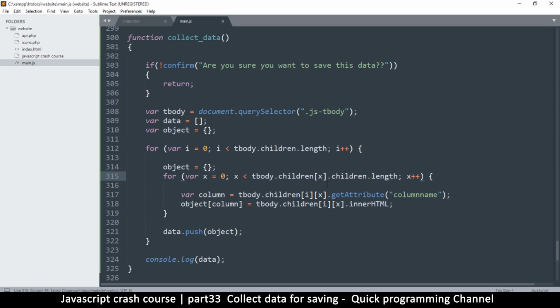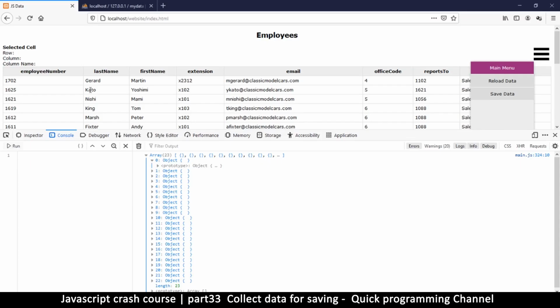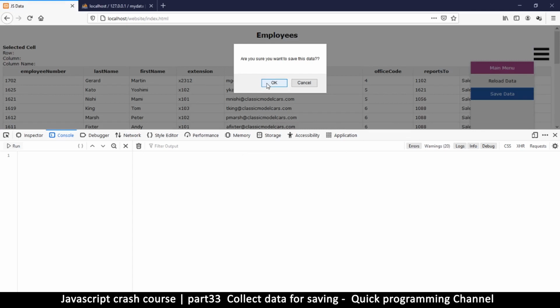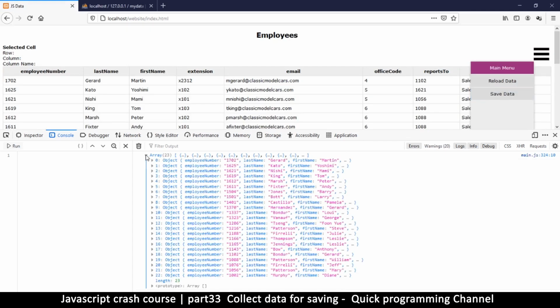And then, yeah, maybe that's what I needed to do. Even here I needed to add dot children, because this t-body children x, I could save myself the trouble by assigning these to variables, but let's see if I can pull it off without having to do that. Like this. Let's see if that works out. So let's refresh the data and save again. Okay, so let's try again now, and voila, it has actually worked.